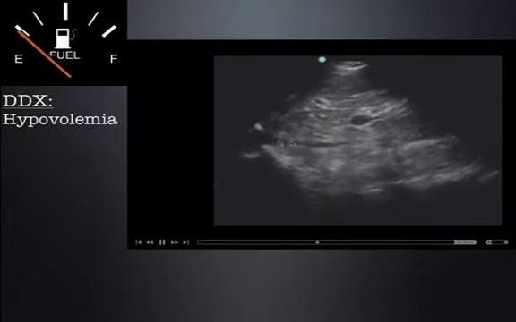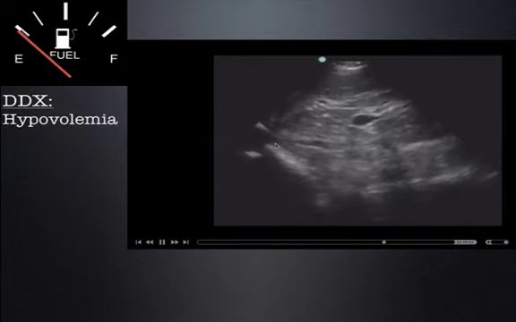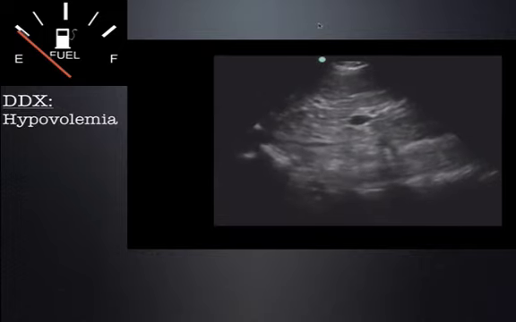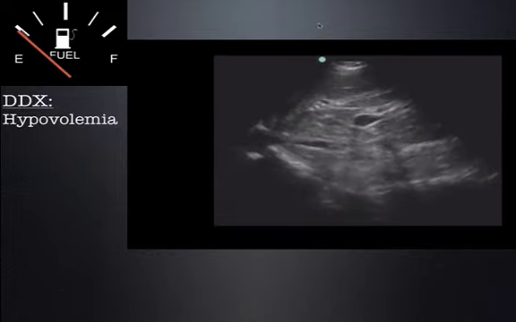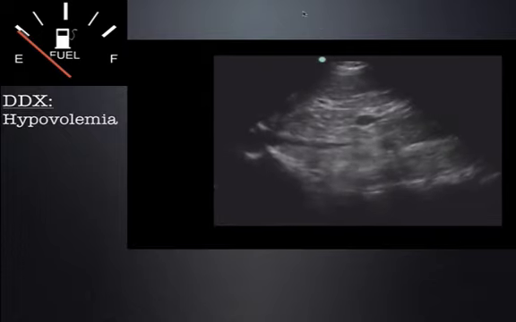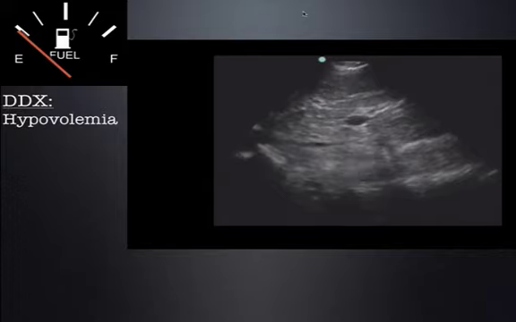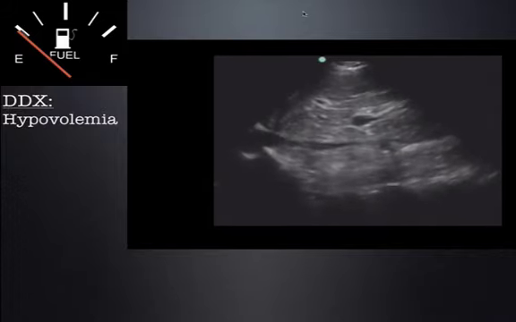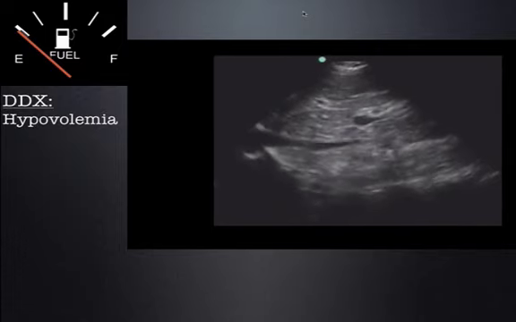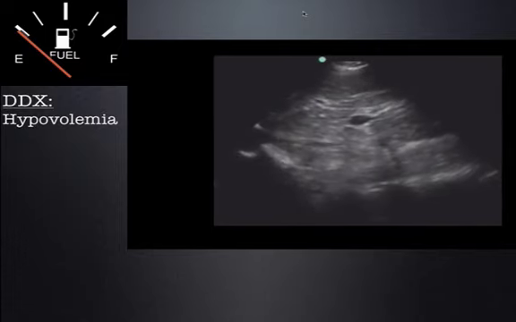And how about this one right here? This IVC right here, again, slit-like, 100% collapsing in on itself when the subject takes a breath in. Again, consistent with an empty tank. And also, just looking at this, you can see this could be an IVC that would be really difficult to see when you're scanning and trying to identify that IVC. And this kind of reflects on my previous statement that sometimes if you can't find the IVC, you probably answered your question as to whether it's a full or a flat IVC.